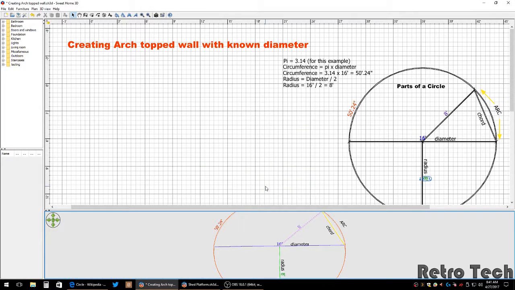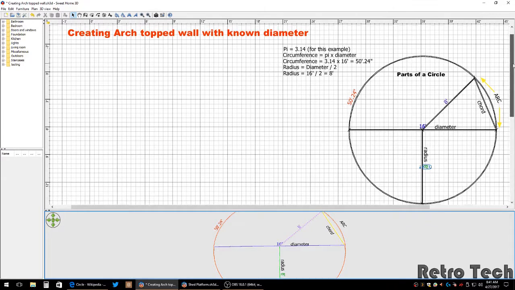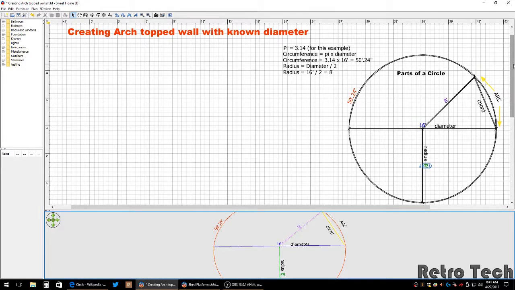As you can see on the screen, we have the definitions of the major parts of a circle. Now, I'm not going to get too into the math on this, but here's the rough information on how I determined what I needed. And as this topic states, it's from a known diameter. So I know that my base plane at the bottom of my high tunnel is 16 feet.